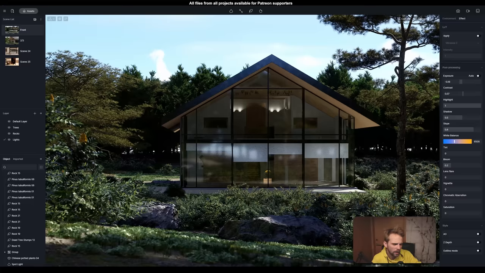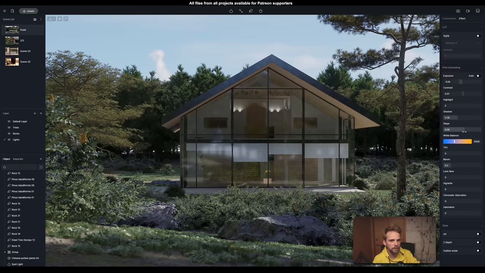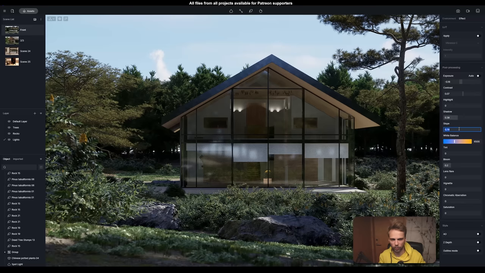Am I missing something? Oh, it's the sky, so most of it goes into the sky in this case. Yeah. So highlights, I'll just have them at zero, bumped down. For shadows, you can again brighten them up or tone them down even further, up to you. Thinking of making this image a little bit flat, something like that, 0.38. Then you have your slope, which is basically how fast the contrast increases, right? This is the cinematic way of changing contrast, a cinematic color grading way.